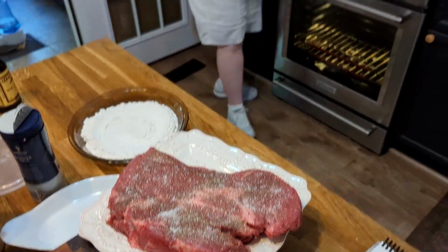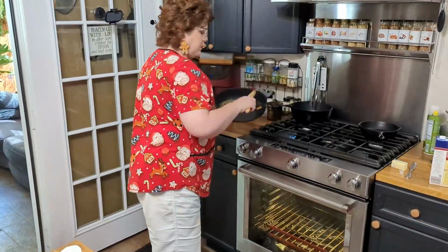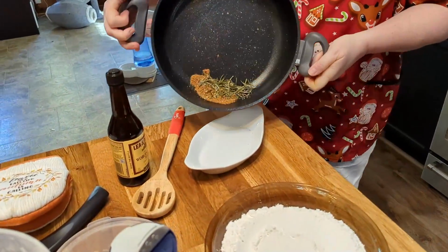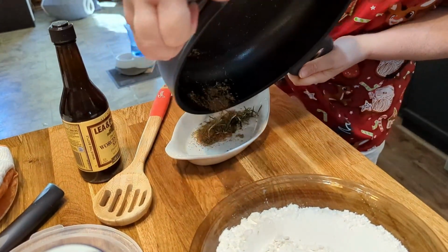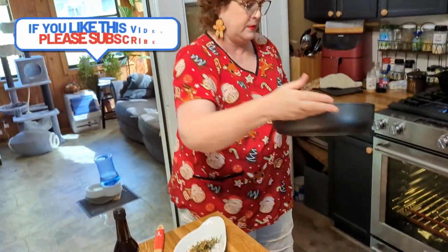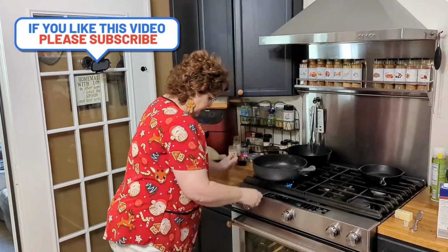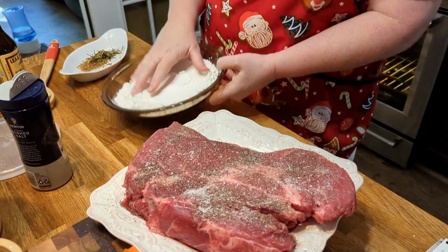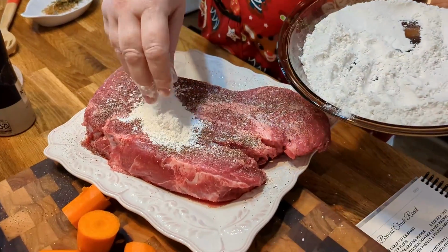I'm going to take these herbs off the heat. Now you want your skillet to continue to preheat because you're going to brown your roast. So just put your herbs in something on the side and continue to let it preheat. I'm going to turn it up a little bit because we're getting ready to brown our roast. All right, and so now we've got salt and pepper on there. We're going to put flour on it.